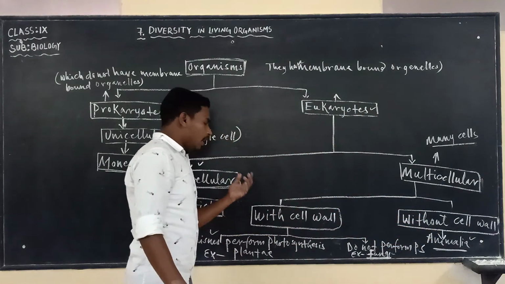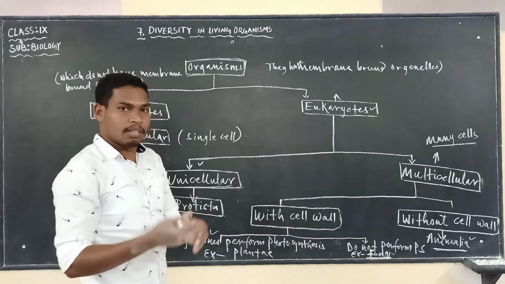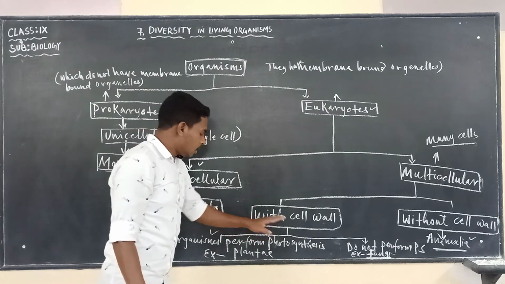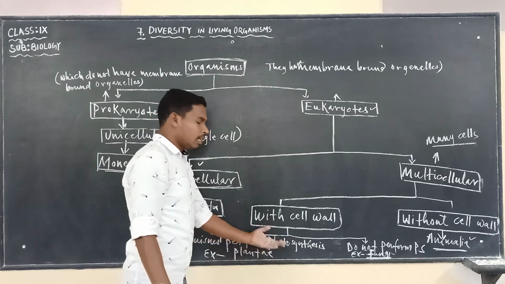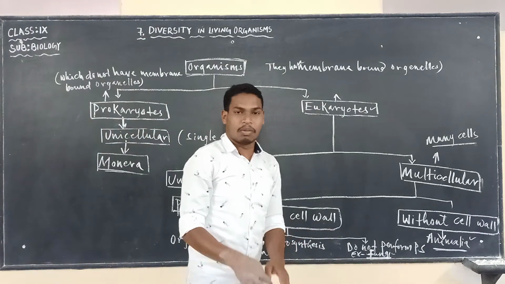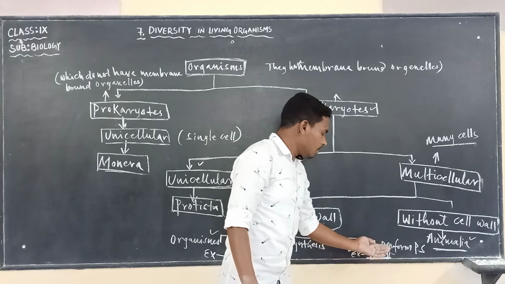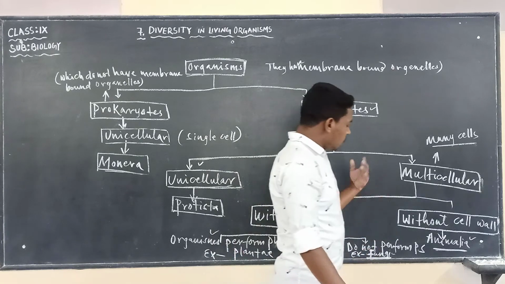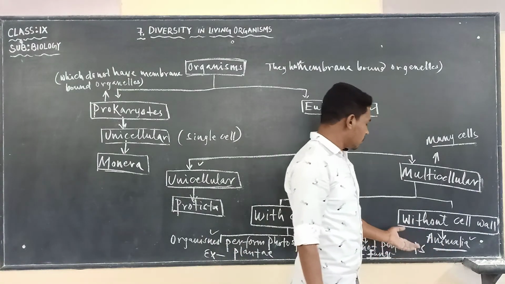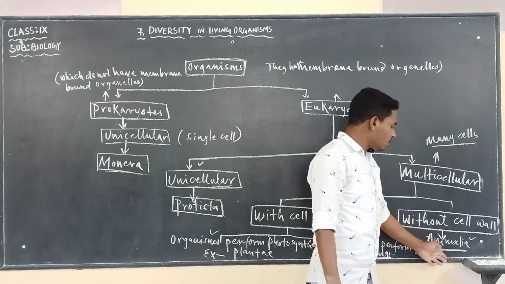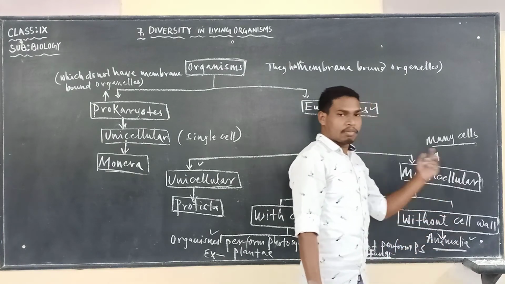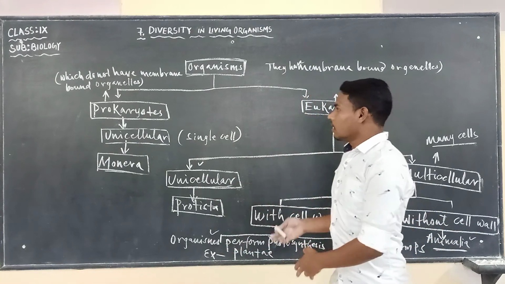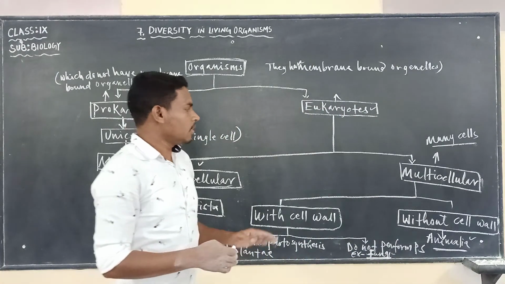Organisms with cell wall may or may not have the tendency to undergo photosynthesis. Organisms that can do photosynthesis are grouped under Plantae, and organisms that do not undergo photosynthesis are grouped under Fungi, though they have a cell wall. And we know that animals do not have any cell wall, they cannot synthesize their own food, that's why they depend upon others for food. Okay, so this was the classification.